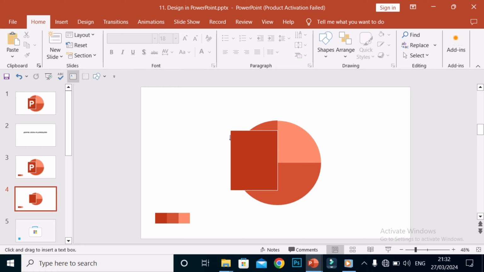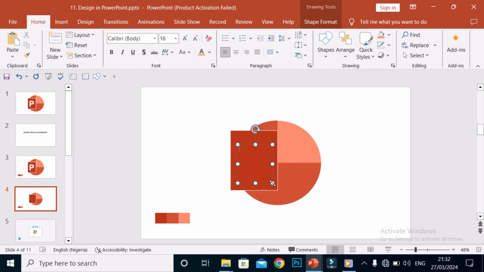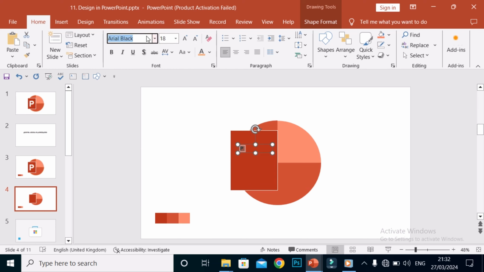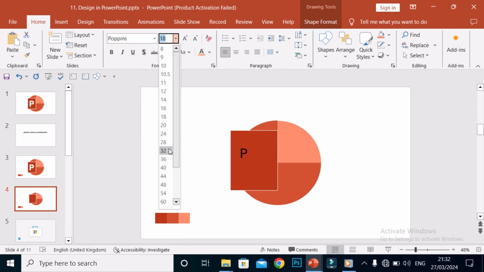That's the text. So you come here and then I have my P. You just style the P, Arial black, or whatever color you feel. I don't know the actual font they used, but I just selected this one to serve me.